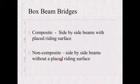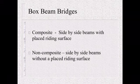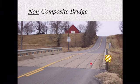And then your non-composite decks, which are side-by-side beams without a riding surface. So you're actually driving on top of the beams. You'll see a lot of older bridges in place like this, and even some county bridges built nowadays, but as far as a state bridge, we have kind of gone away from these non-composite bridges. So here's a picture of a non-composite bridge. You can see on top of the beam is the riding surface. They have sealed these joints and they've paved up to it.